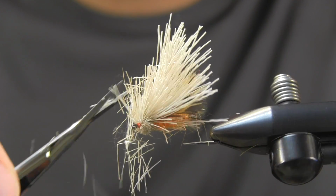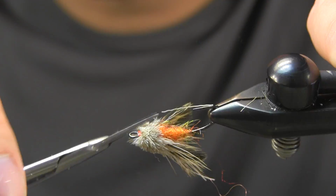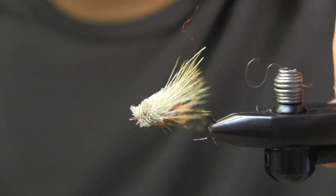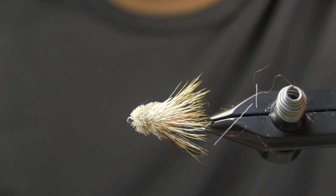So I'm going to do a rough cut here. Clean up the head. Clean up the body here a little bit. There's 2 more. A little bit of head cement and you're good to go.